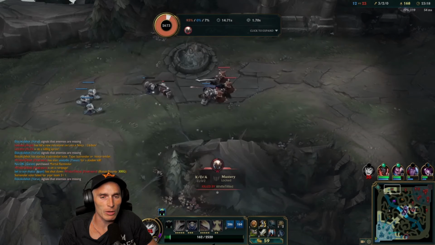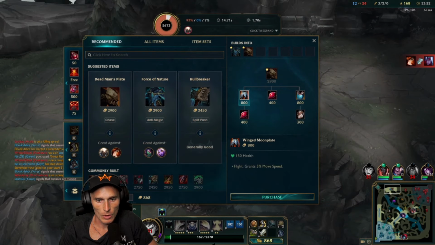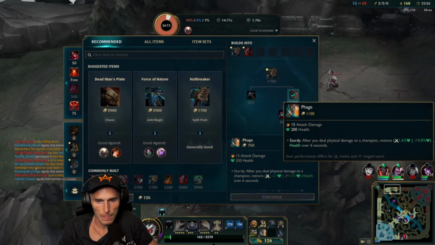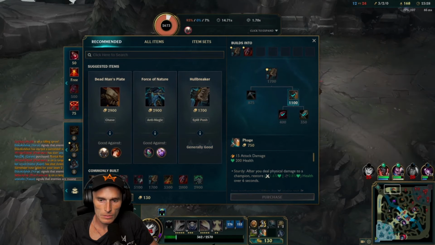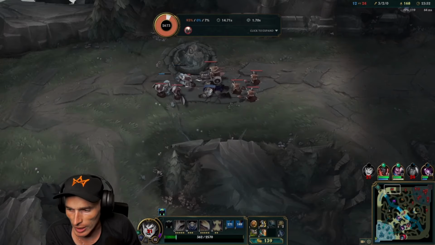You should go, by the way, when you're new, you should just go Stridebreaker third. Or not Stridebreaker, I'm sorry. Hullbreaker. Misspoke. Yeah. This just makes you better on split pushing and gets you used to hitting towers.